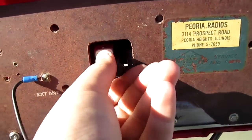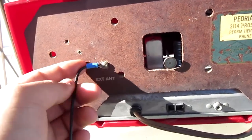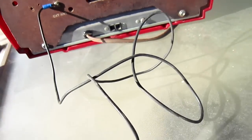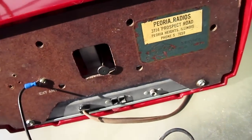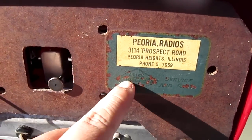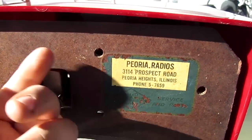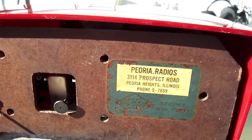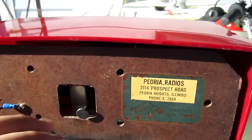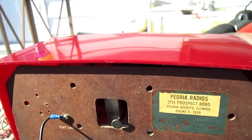If you look at the back here, this is for tuning the clock. The clock's actually stuck though — I gotta fix that. I put a connector on here and hooked it up to the external antenna, so it's just a bunch of wire that I got. It helps it a lot. On the back it says Philco, and there's a thing that says "service" and another word starting with P — could have been "products" or something like that, it's worn off. Because this is 1953. He told me all the bolts and everything are all original — he's never changed out the bolts for new ones, but he has rebuilt the radio.